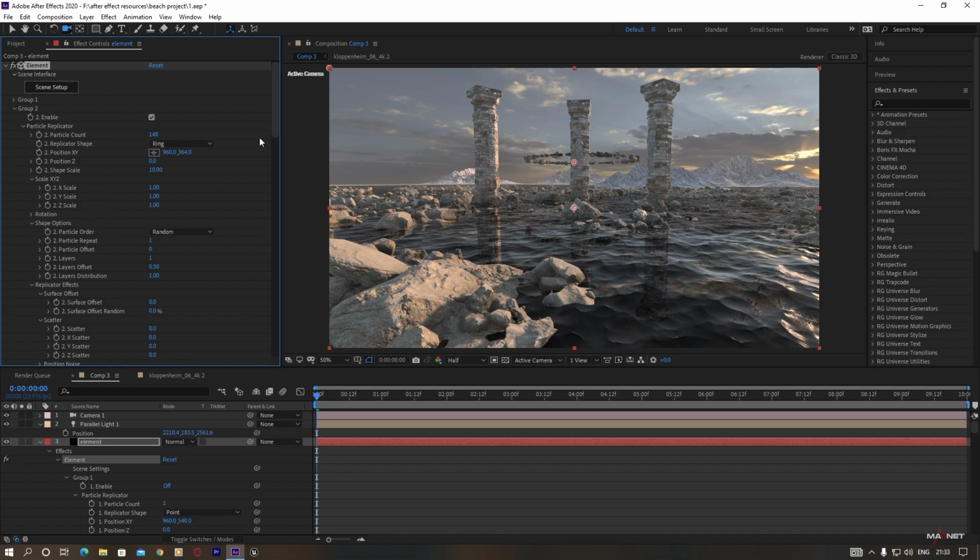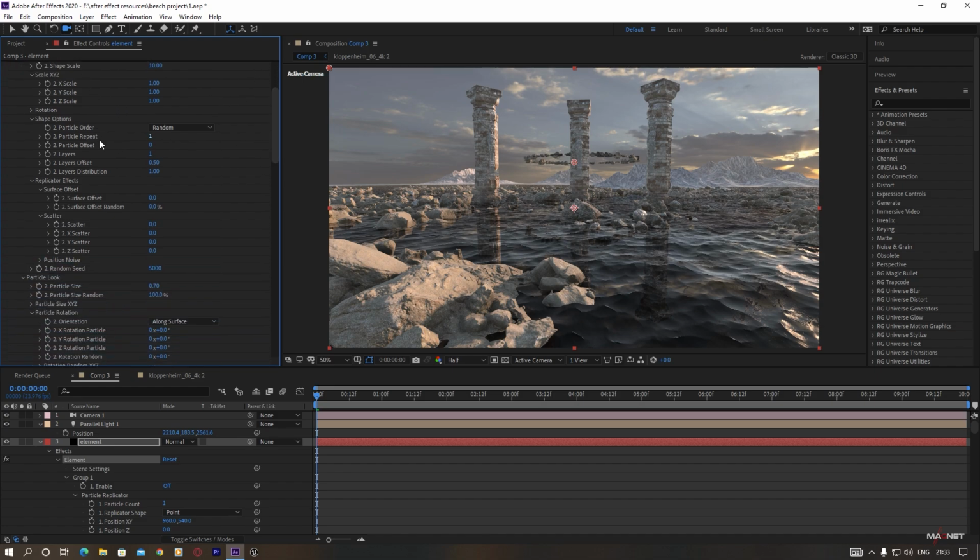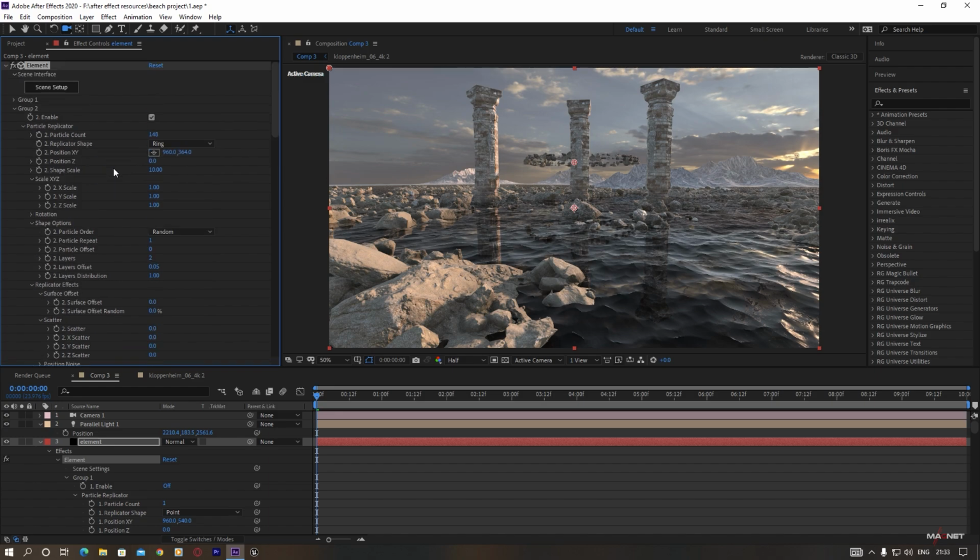So now we go down here and you can see the shape option, and then we increase the layer to maybe 2, and then we decrease the layer offset. Okay, just like this. And also we can do one thing: we go to the shape scale here and increase the shape scale of those particles, or the ring here, and also decrease the layer offset just like this.